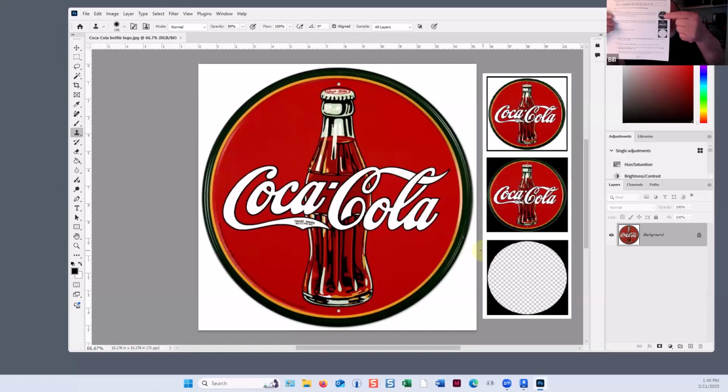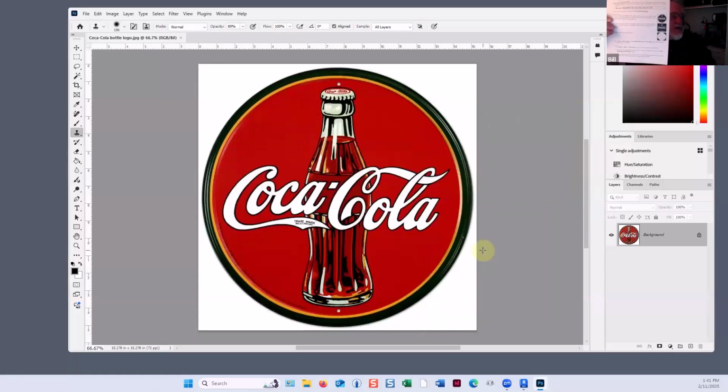We're going to start with this. We're going to put a black mask around the edge, then get rid of this. So we're going to end up with this. And this will be a separate JPEG file cutout called Coca-Cola Cutout on top of this one that will let the image show through. Let the image show through, but block the white corners. And it's a simple process. It's not a big deal at all.